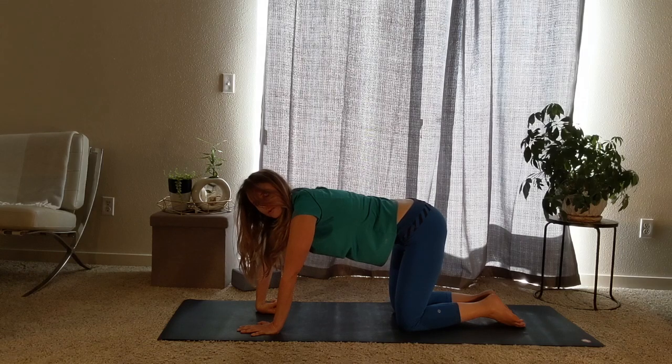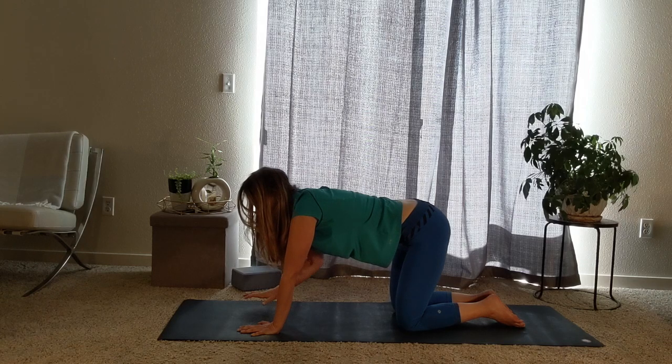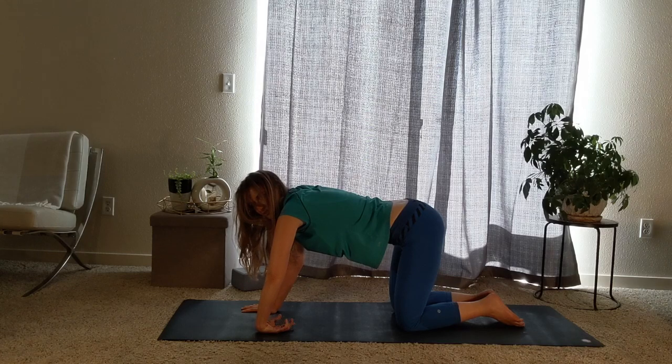Curl the fingers of your right hand in and out, making and releasing a fist several times. Switch sides, right palm down, left palm up, fingers toward left knee. Curl and release, curl and release. Really nice stretch for the back of the hand.